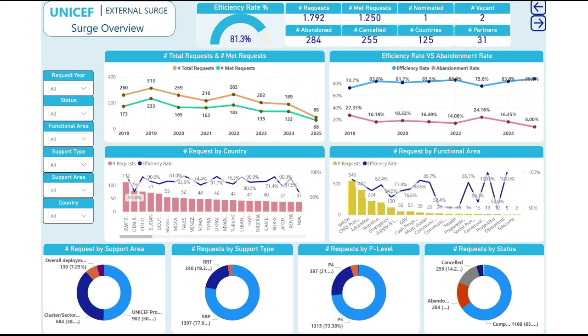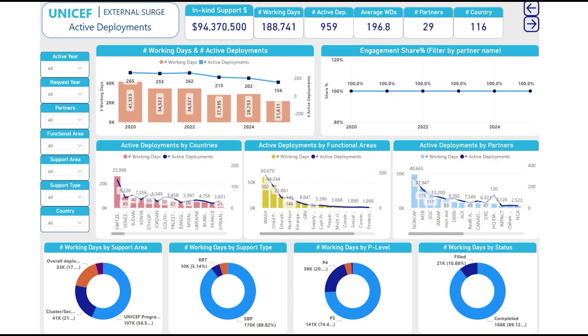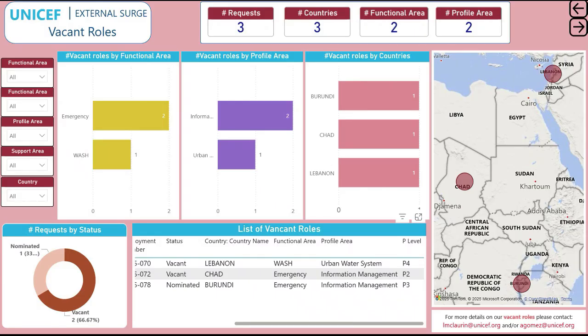You can find P level data across all three main pages of the dashboard. On Surge Overview page, it's shown in a donut chart at the bottom here. And on Active Deployments page, it's similarly shown in a donut chart. And on Vacant Roles page, it's displayed in the last column of this table, where you can see the required P level for each open position.